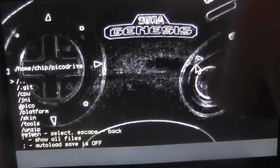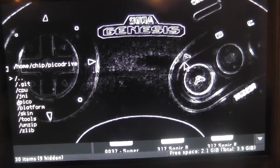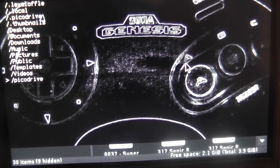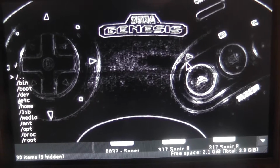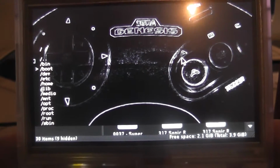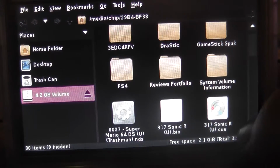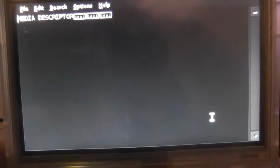Come on, go away. Right. So it looks like the arrow keys are working right now. We're going to find our thumb drive, which will hopefully be somewhere. Hang on guys. Right, if we go into our file browser and just press enter, right, that will not work.